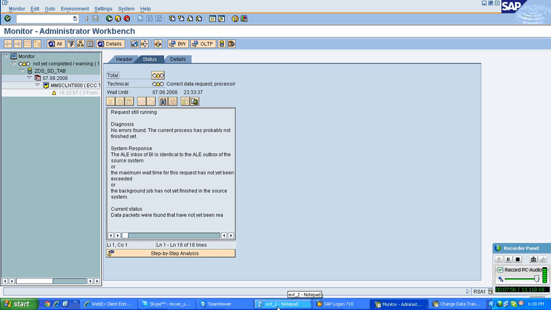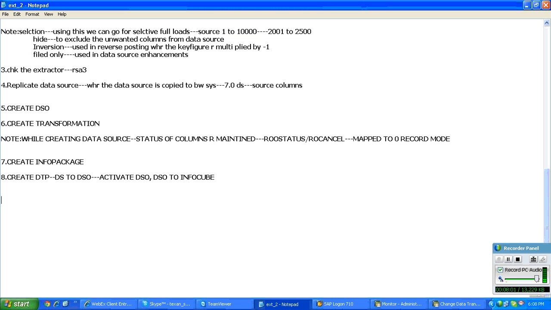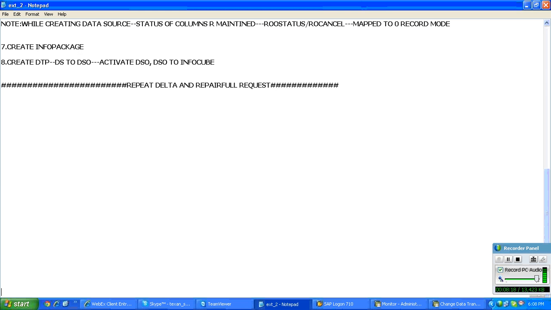Meanwhile, let me tell you there are some important options here related to info packages. I want to tell you very important points: repeat delta and repair full request. Definitely we are going to get questions on these.